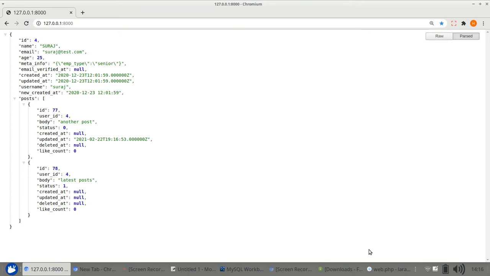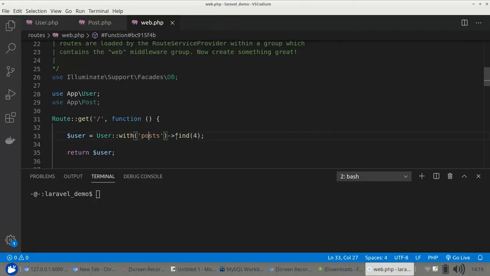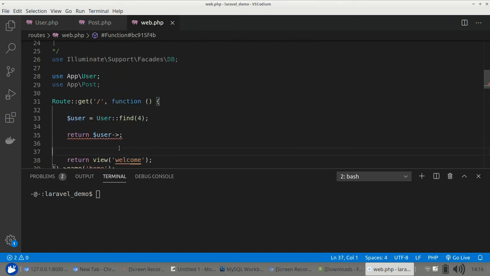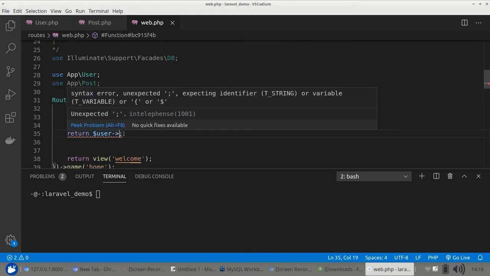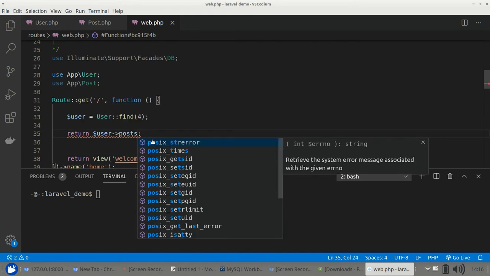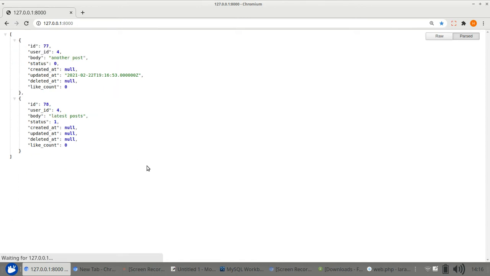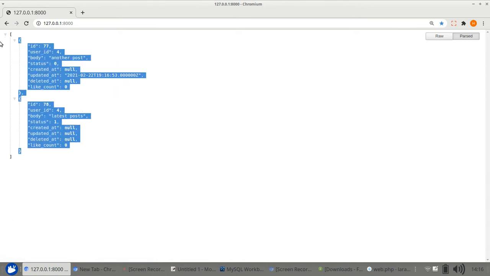But in some cases we don't want it by default. Then there is a solution also. You can use the relationship as a property on the Eloquent object, and now we are getting the post.